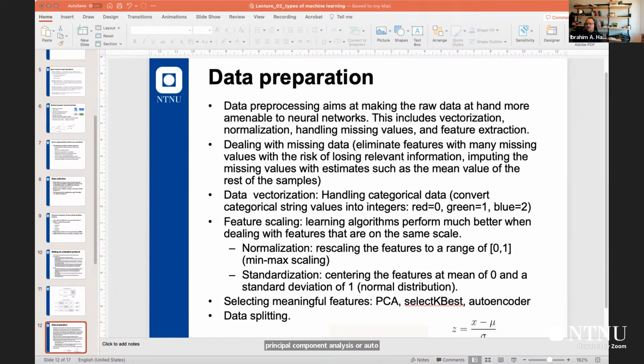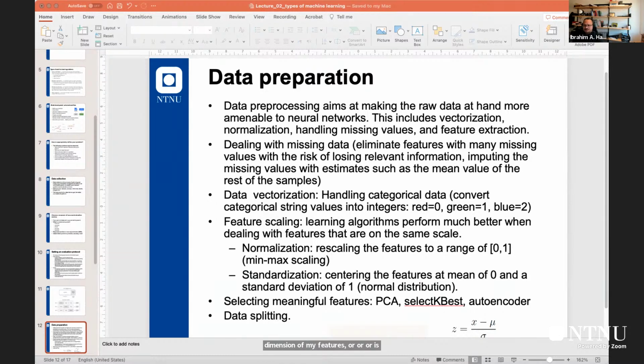I mean, principal component analysis is a statistical technique, but if you want to build something which can be attached to your model, an autoencoder is a feed-forward neural network. So in fact, the first layer in my model could be an autoencoder, which will be used for reducing the dimension of my data set. We will discuss this later on, but we can use, for example, principal component analysis or an autoencoder to reduce the dimension of my features.